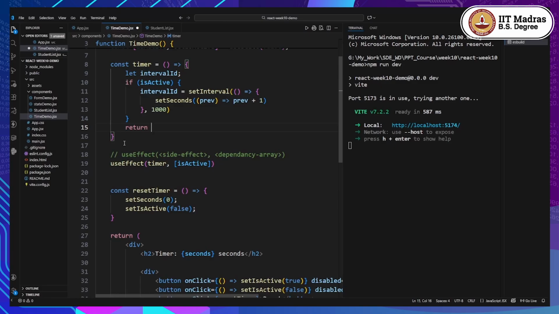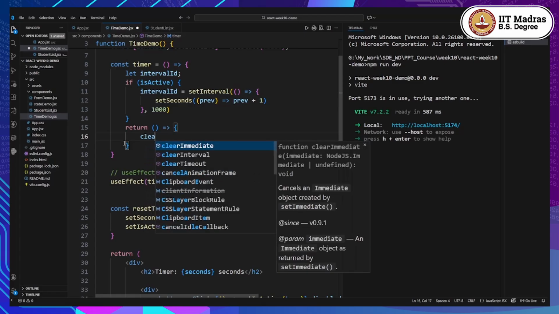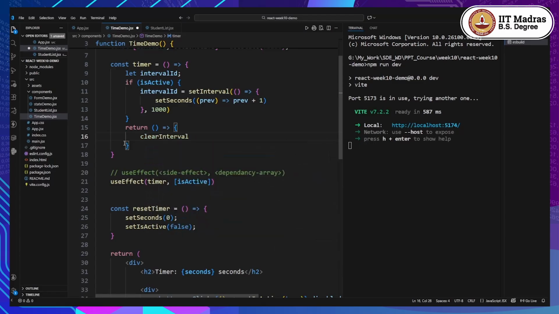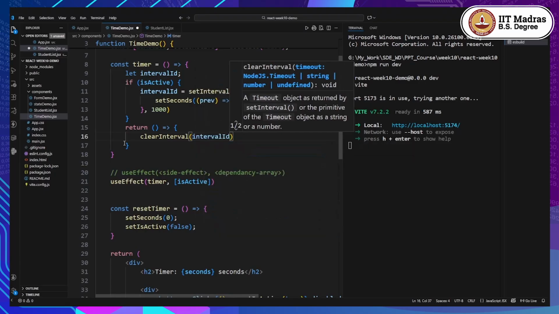Let us see. This cleanup function is basically going to be another function. What is the whole idea of this cleanup function? It will simply clear the interval. So I can simply write clearInterval, and then what do I want to clear? intervalId.